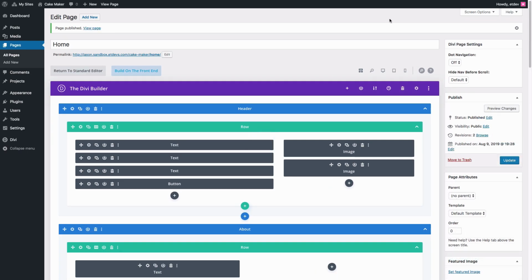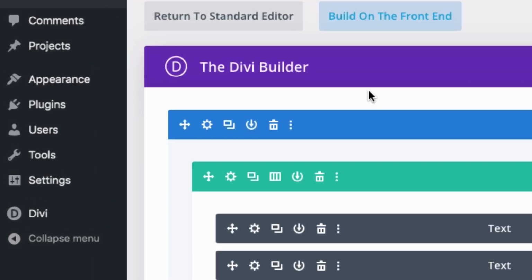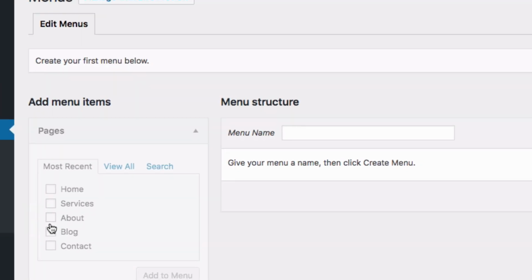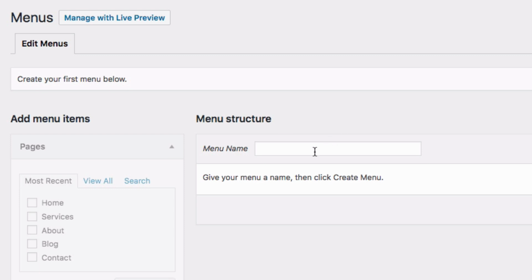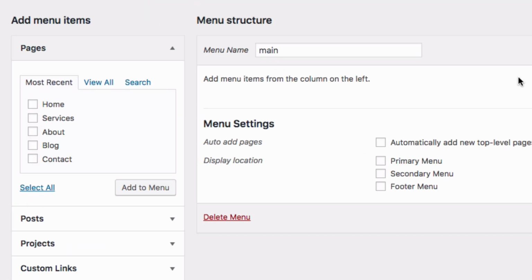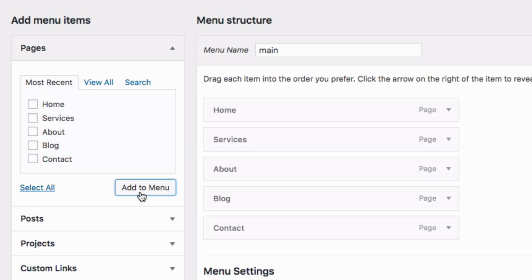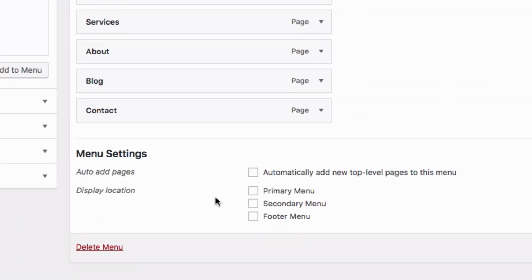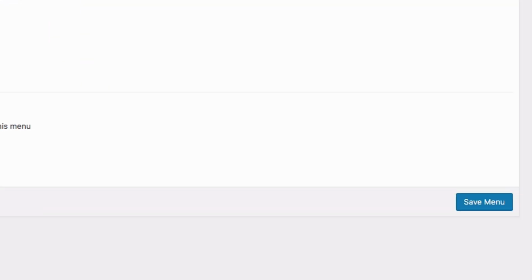And you'll want to continue this same process to create all of your pages and then add your corresponding pre-made layouts to each of those pages. Once done, you are ready to add a primary menu to your website. To do that, go over to Appearance, Menus. To create a new menu, go ahead and give the menu a name and then click Create Menu. On the left, you'll see a list of all the pages that you've created with their corresponding pre-made layouts. Go ahead and select all of them and add them to your menu. Under your menu structure area, you can organize your menu items however you like, and then don't forget to set your display location to primary menu. And then you can save your menu.